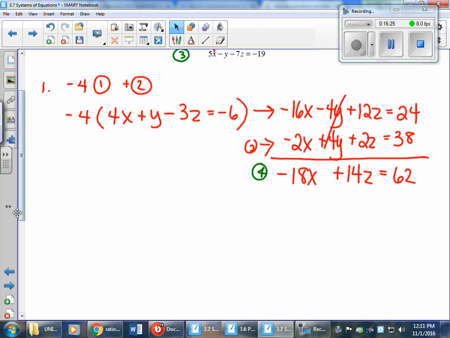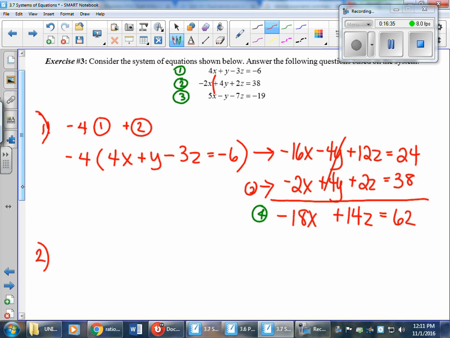Now, instead of going back and forth, I'm going to work straight down. So my second step is going to be, I have to create a 5. So I'm going to go back up and quickly look up here. And now, again, I have to try and get rid of my y's. So this time I want to use these two. If I use those two, that means I have to multiply the third one by 4. So multiply number 3 by 4, and we're going to add it to number 2.